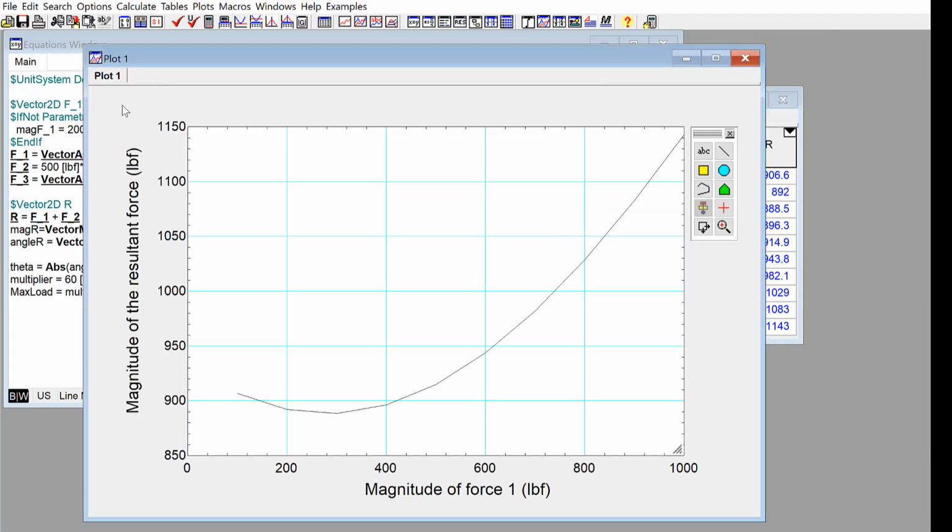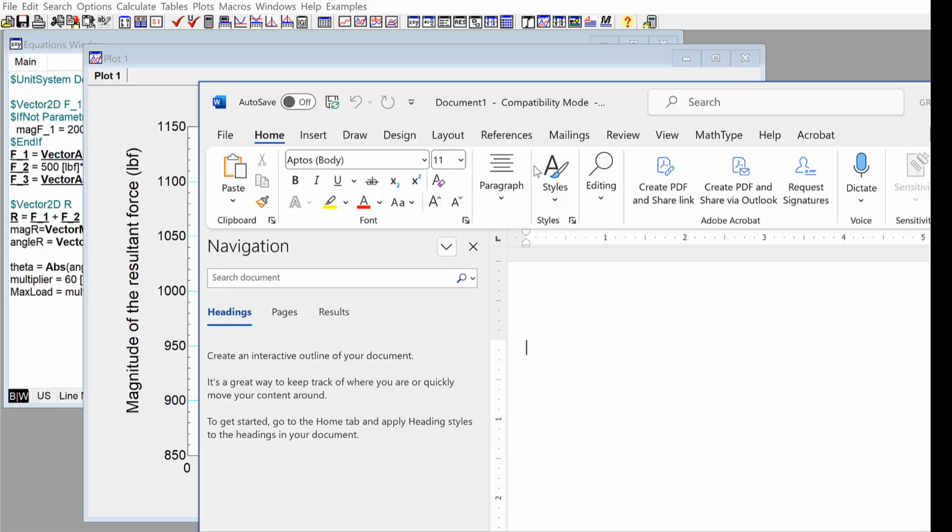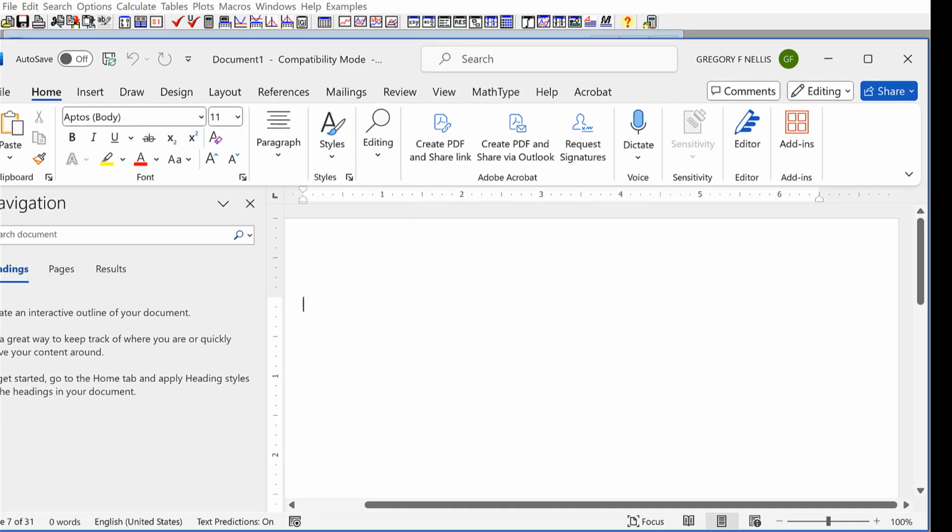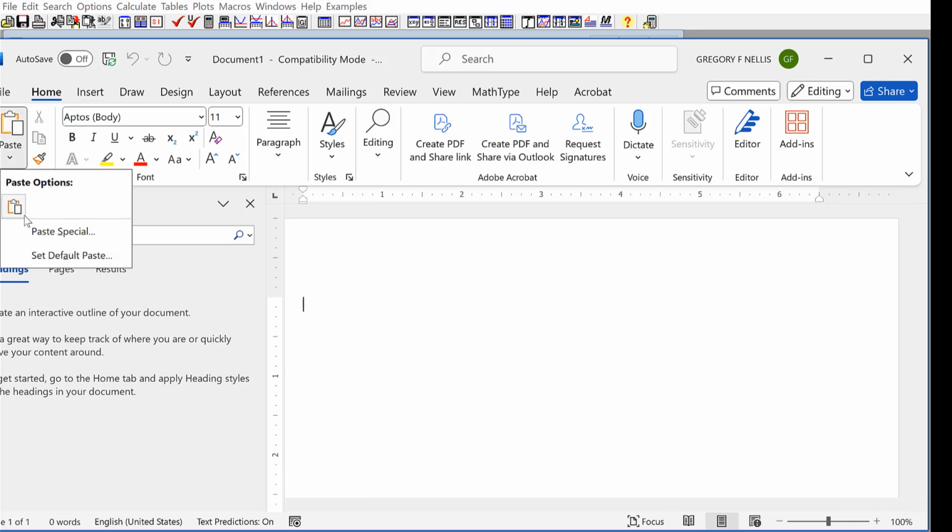And if I go here now and just hit Control C, I've now copied the plot and put it on the clipboard. And if I open up any word processing software, I'm just going to open up Word because I think a lot of people use that. Blank document. And now I paste into Word, so let's go ahead and paste special.